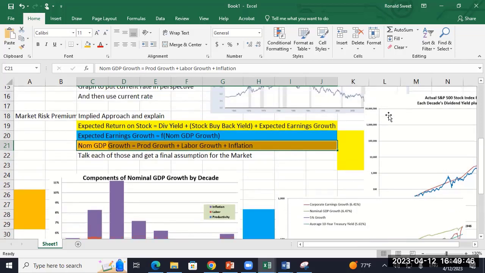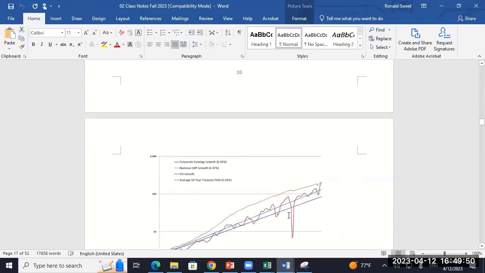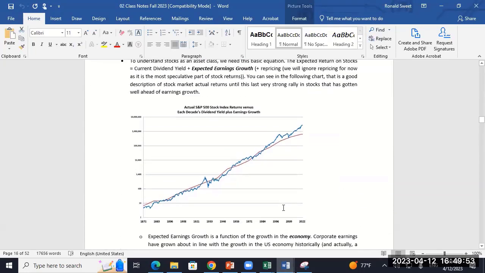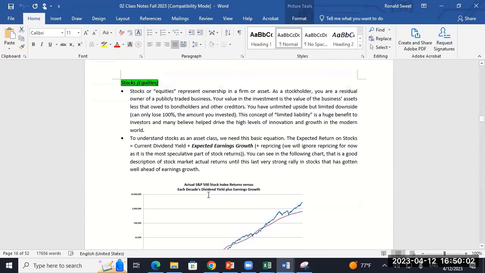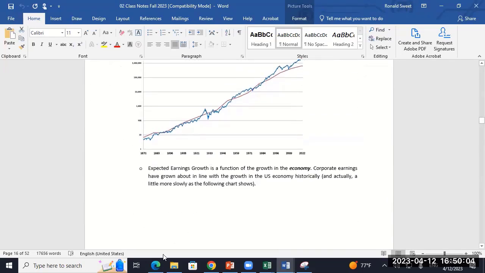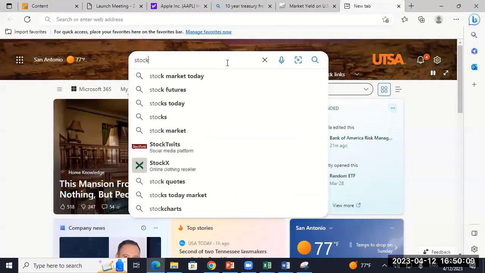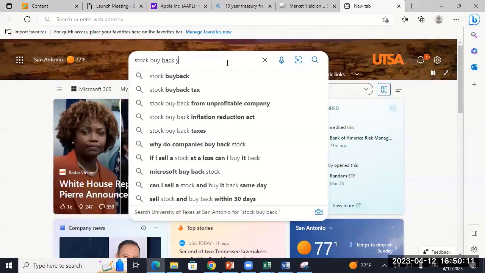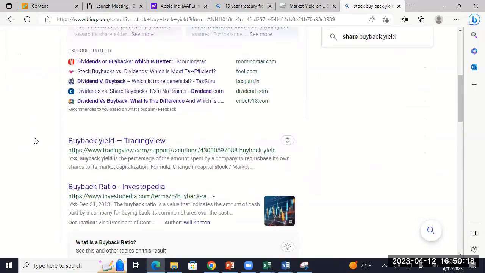So you have some charts that you can use that come from the class notes, starting on page, whatever I said. So 16 and 17, they're all on pages 16 and 17, which by the way, goes into this whole discussion about expected return on stocks, all of that. I don't think I have the buyback yield in here, but you could certainly bring that in as well. There's probably some pretty good papers that maybe update that even more. They can, if you want to add some.